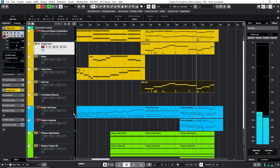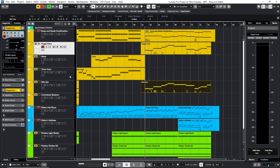And if you do use the felt piano from the LFR toolkit, the kalimba is just fantastic to double the piano part. So it's just something that I enjoy. But you can hear the British Drama Toolkit. That is just all the underscore, the foundation, the sort of low parts that you need, and then adding the alto sax and the flugelhorn together.